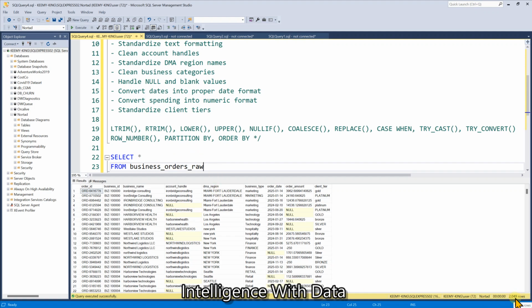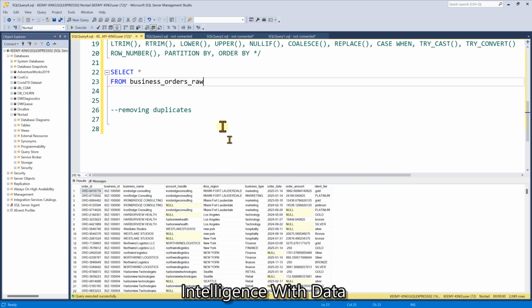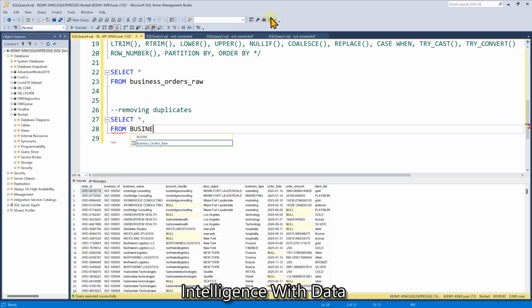Look at the number of rows, 2049, but we need to identify duplicates. So let's begin with the first task here, identify duplicates. So I'm going to write select star. This means everything. This is going to fetch all the columns, but I'll press comma just to insert a new column as well. From the table I want to see all the results, called business order row. All right, and then I come over here, and then a new row here.